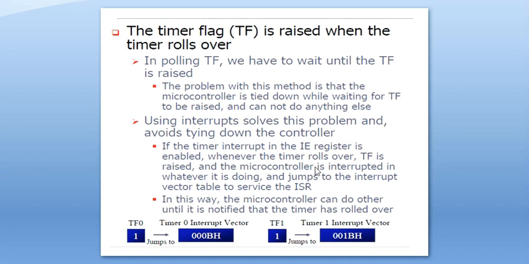Until the IE register is set, it can do some other task. So this is how it can save time in the case of interrupts, and it can do some other task. So this is how it's going to be performed. There are some other things we are going to discuss in the next videos.